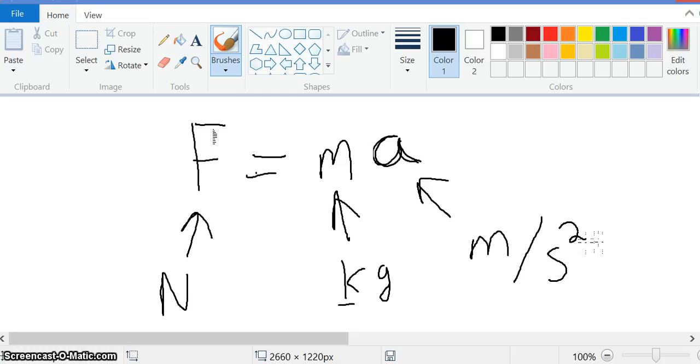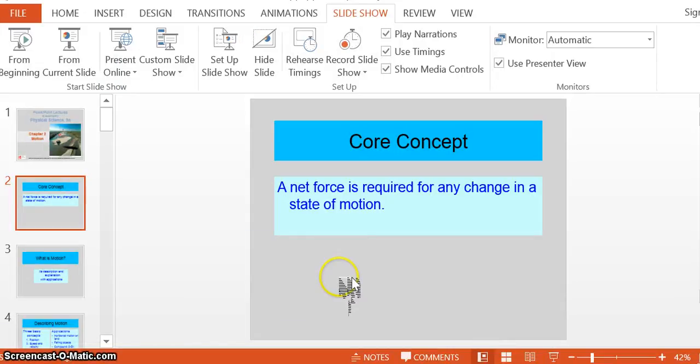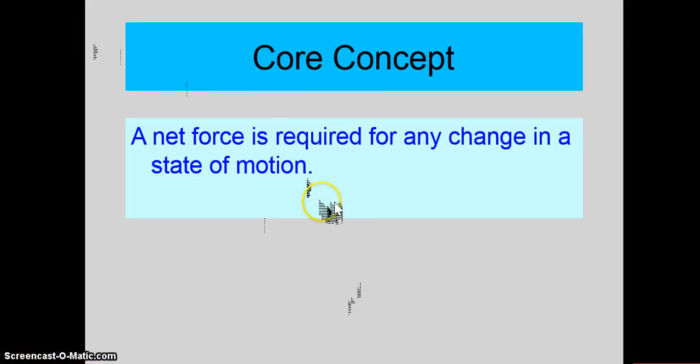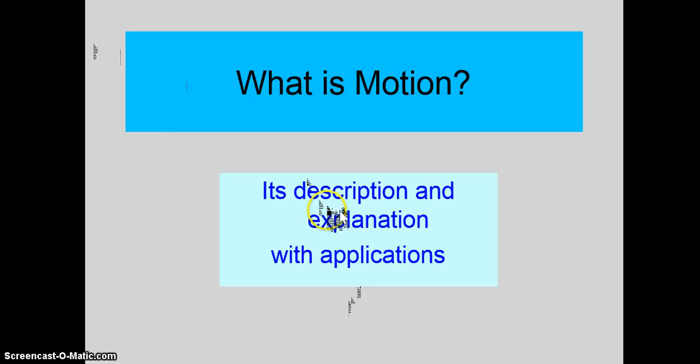Now, if you're given a quantity that's not in those units, we have to convert. And of course, the conversion from one type of unit to another is really the subject of chapter 1, which is covered in chapter challenge 1 and chapter challenge 2. So I'll leave those. There's already examples there for those. All right, so let's get back to this idea of force. All right, so back to the PowerPoint.